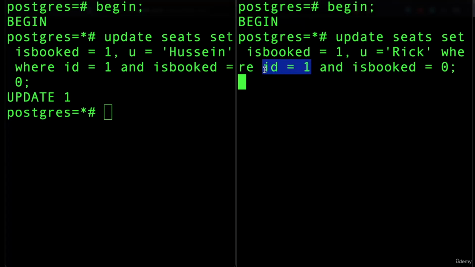So Postgres did a B-tree traversal on the ID index to find ID number 1. It found the tuple ID. And now it detected that this tuple is locked because of the lock management of Postgres. It says, hey, wait a second, this thing is locked. I'm not supposed to touch it. So I'm going to pause, because I'm about to update it, right?